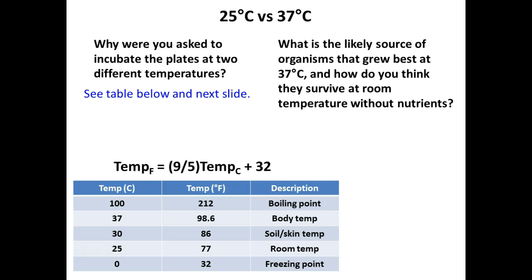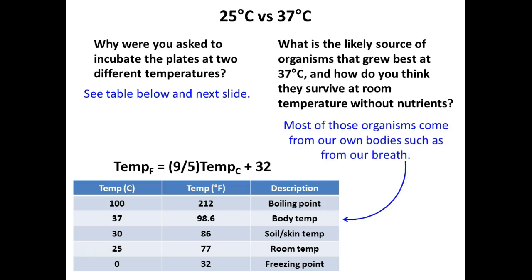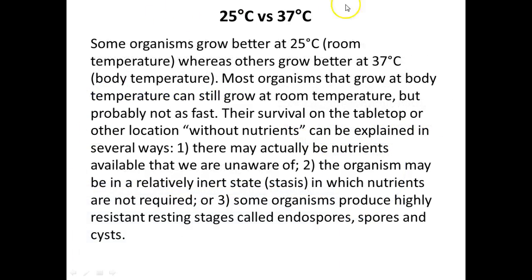How do you think they survive at room temperatures without nutrients? So on that desktop, are we going to pick up ones from us? Yeah. Are they going to grow at 37? Yeah, because we gave them a whole lot of food and we made it nice and warm and happy. Okay. Are they growing on that desktop? They could, right? Because even though you don't see them, they're there, right?